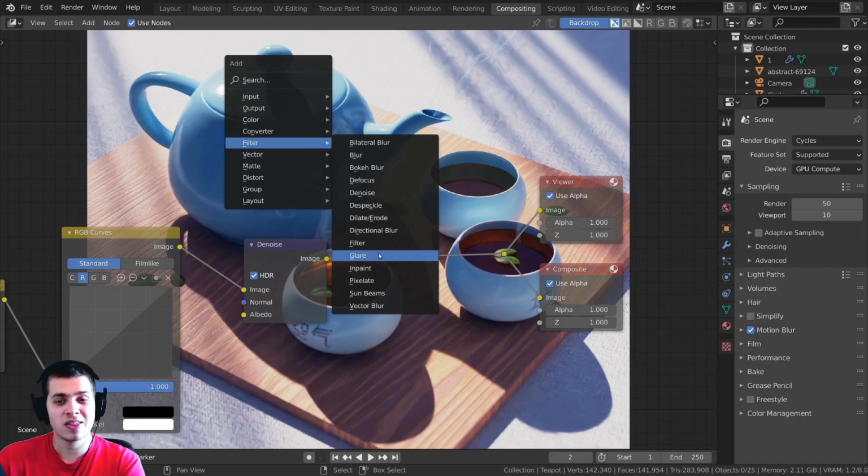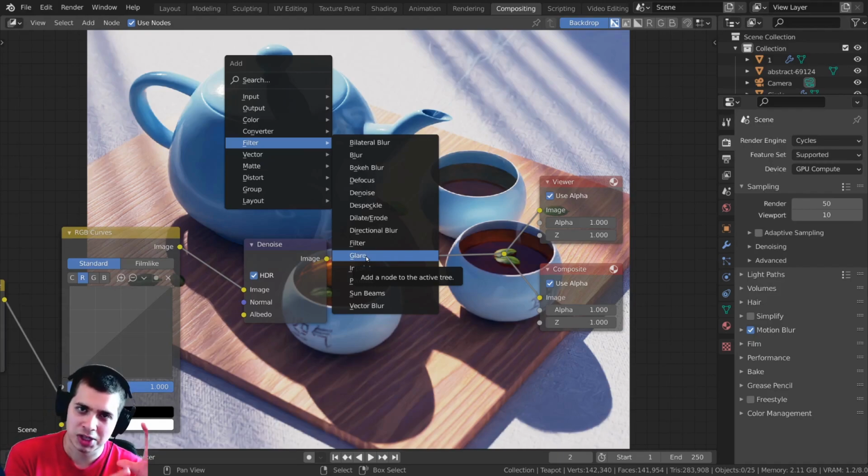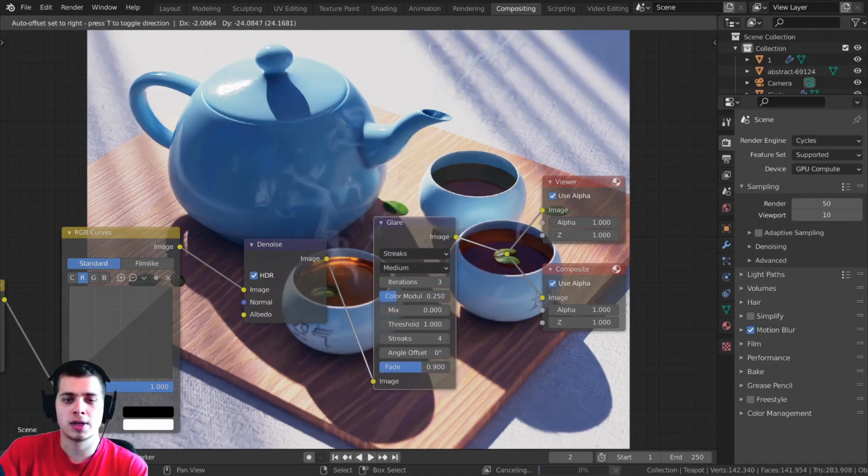So this glare here is actually really useful, and I use this for a lot of things, especially if I have maybe some sci-fi character and I want to make some glowing lights, or maybe a sci-fi ship and I want things to glow, or maybe you have a moonlight scene, or some sunshine or a light, and you basically just want there to be some glow or some glare around the light, then this is really useful. So I'm just going to click on the glare and just drop it in here.